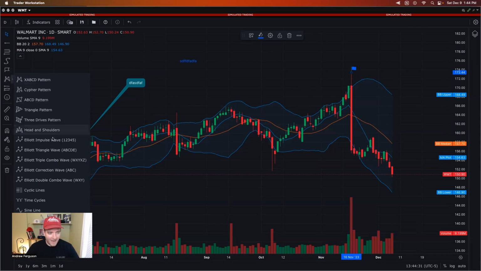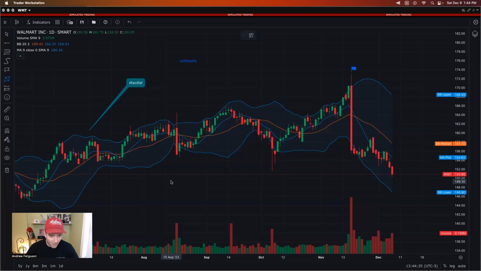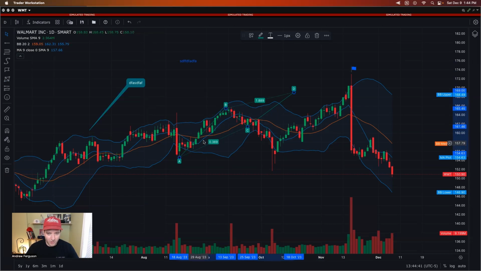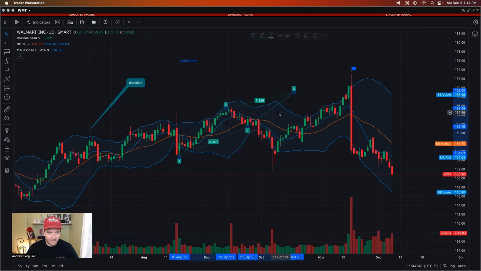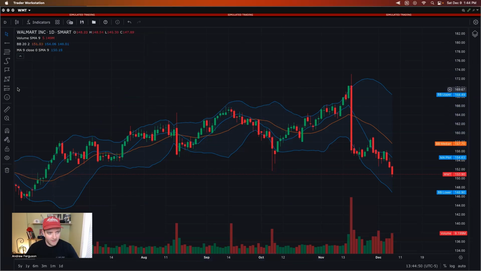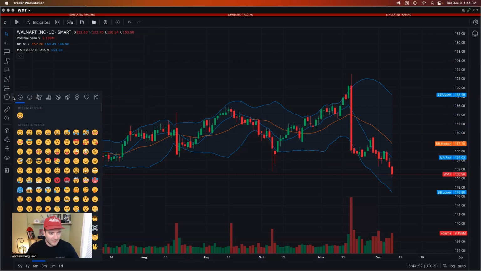Then you've got your patterns. If you want to go in here and use some patterns, Elliott waves, triple waves. I like to use the ABCD pattern once in a while. Just go boom, click in, boom, boom. That's not an actual ABCD, but you know what I'm saying. You can go in there and it's going to show you the areas, the legs, and you can customize these as well with different things, add some labels if you want to. I'm going to just go to the trash can and dump these again. Boom, 4 drawings gone.